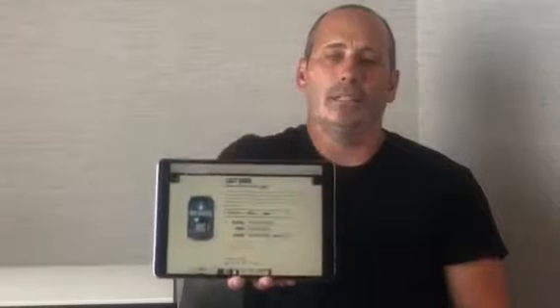Coming in at number 8, this one barely eked in but I could not leave it off the list. It's called Last Snow from Funky Buddha — it's a coconut coffee porter. You have to like coconut, but this one was insanely good. It's another one I can't find right now. It was insanely smooth, the coconut was perfect, it was creamy and fresh. It was awesome — called Last Snow from Funky Buddha.